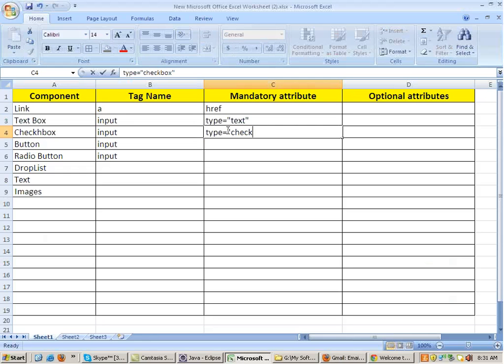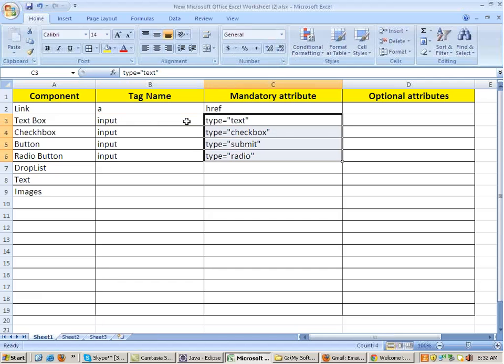In case of a button, the type is equal to submit. In case of a radio button, type is equal to radio. So in case of text box, checkbox, button, radio button, the tag name is always the same input tag, but the mandatory attributes differ.